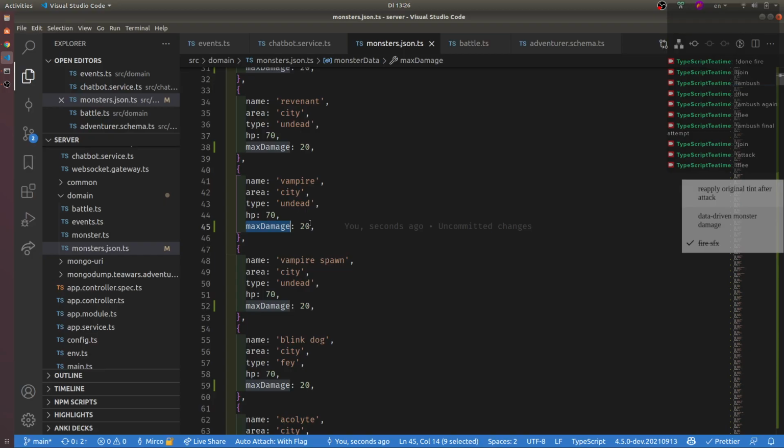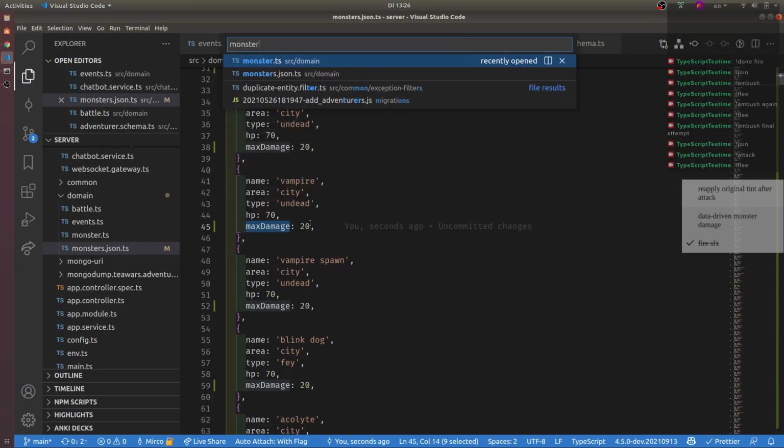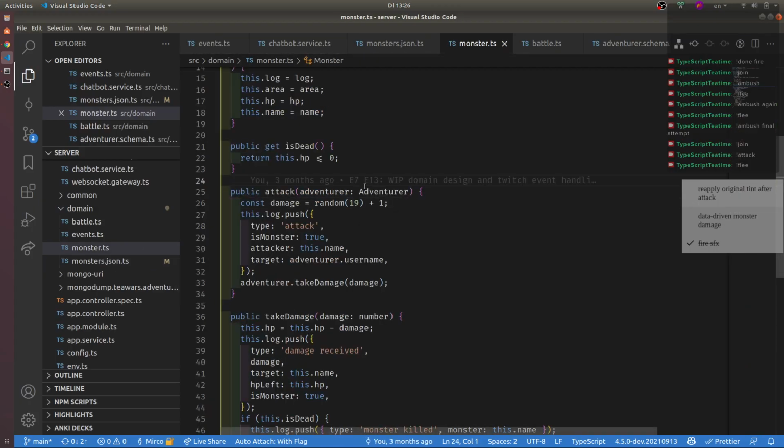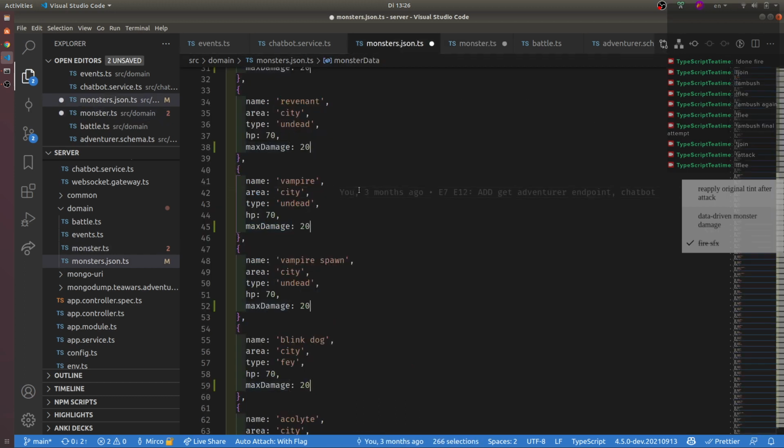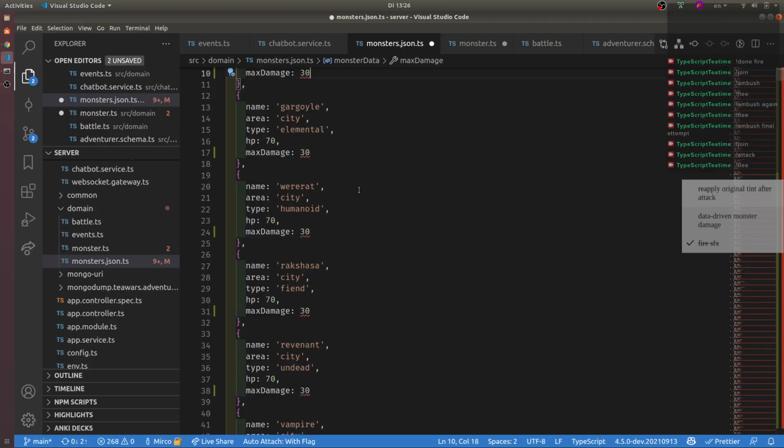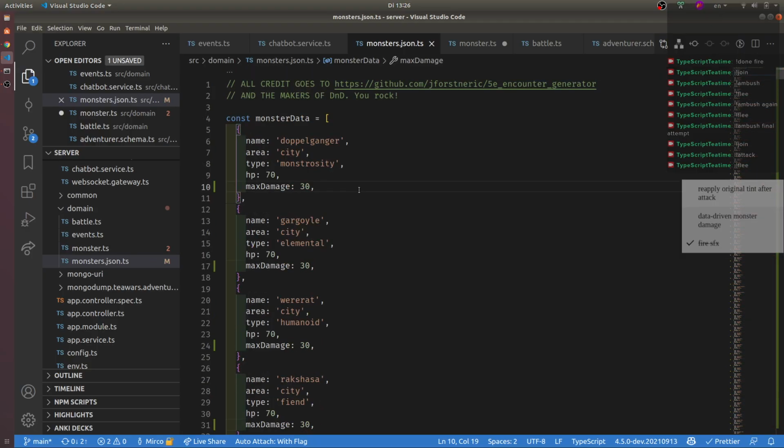The max damage simply has to be applied inside of the monster object, which receives some properties, and in particular it should receive max damage here, which by default, let's say, is 20. So we don't have to write 20 all the time. And instead we can just concentrate on a few chosen ones to apply more damage or less damage, depending on what we want.